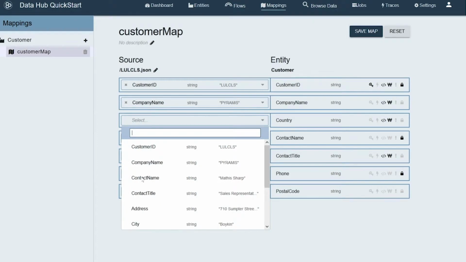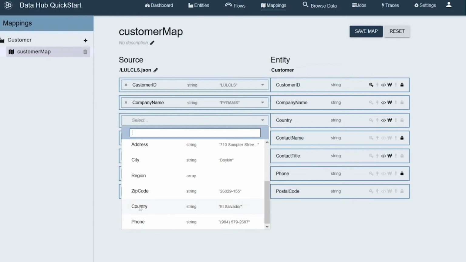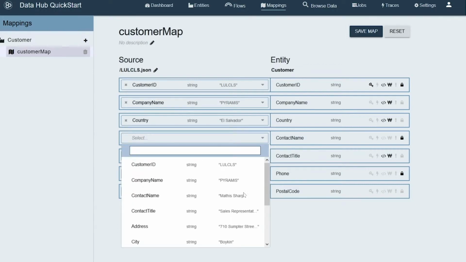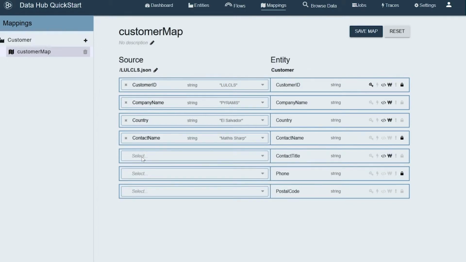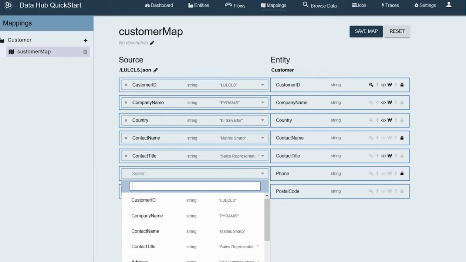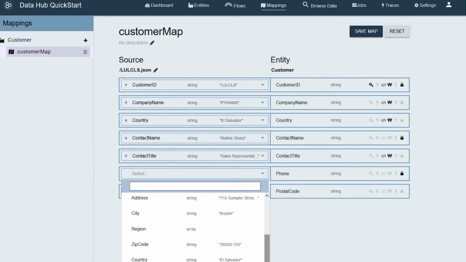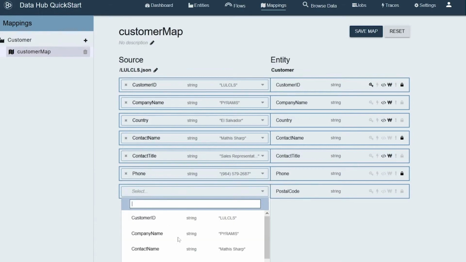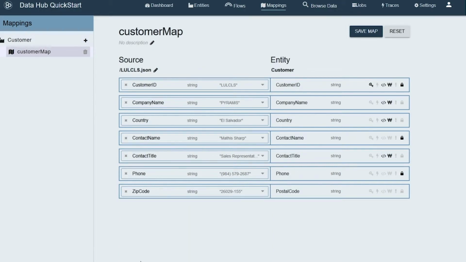So here I'm going and just selecting the attributes from the source that I want to map. And finally here, the source describes postal code, zip code, excuse me, and I want to map to postal code. So I saved my mapping.